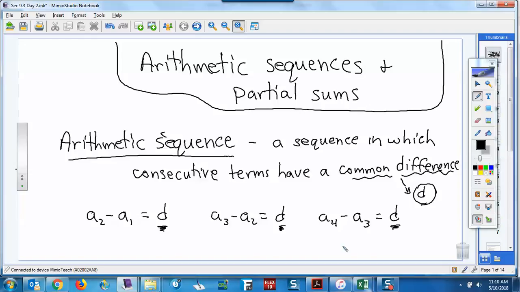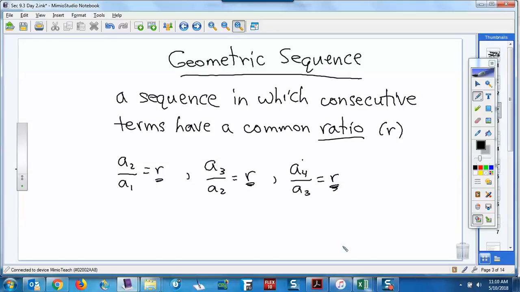And of course, for it to be an arithmetic sequence, it's got to be the same every time you do that, right? Sometimes you get those questions, is this arithmetic? Well, the way you test is you take this term minus this term, see what you get. This term minus this term, see what you get. You better get the same thing every time. Okay, well, same thing's true here. You can divide backwards, right? So take this term divided by this term, see what you get. This term divided by this term, see what you get.